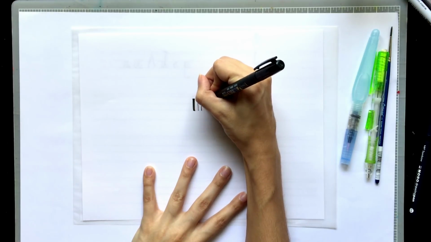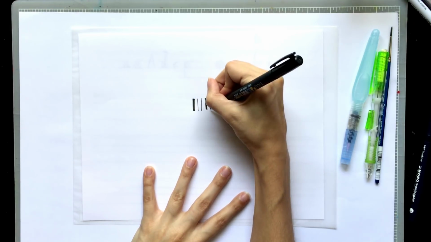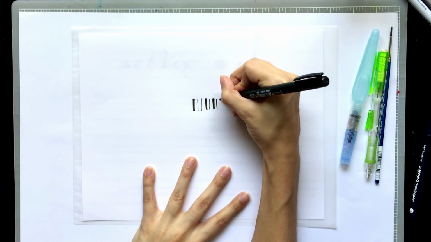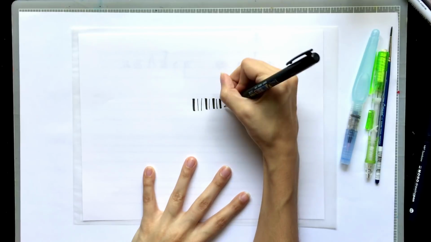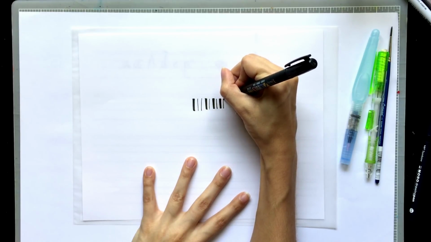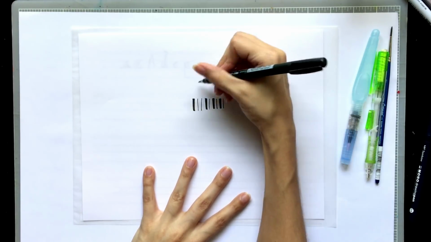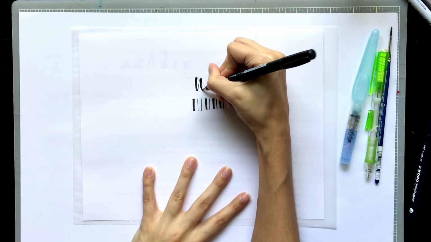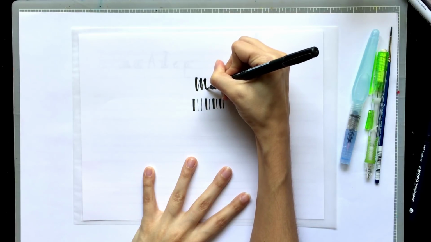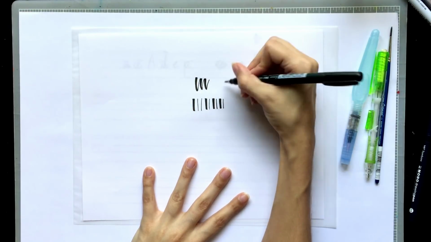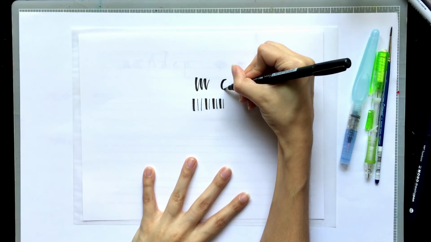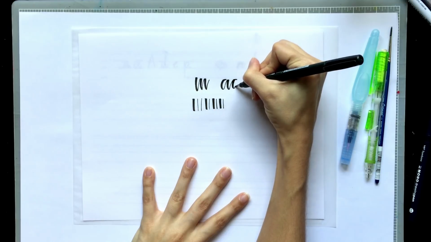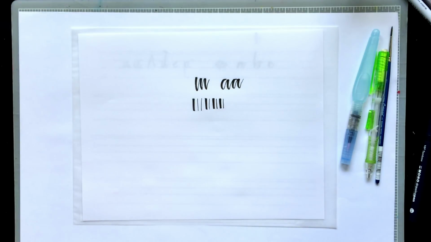So you should kind of go up and down. And once you get your vertical lines consistent, where all of your heavy weights look the exact same thickness and all of your upstrokes look the exact same thinness, then you want to start making zigzags. So down, up, down, up. And then you can start introducing curves like our A. Down, up, down, up, down, up. You just want to get that consistency going.